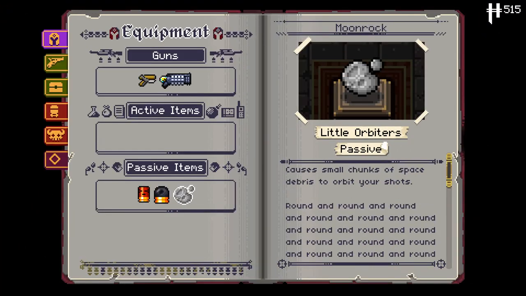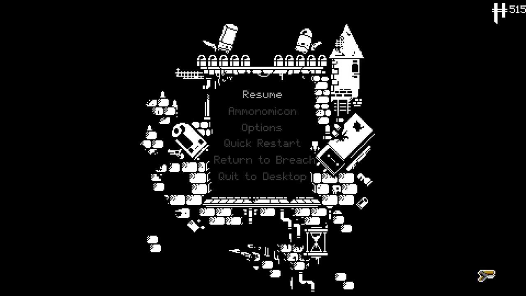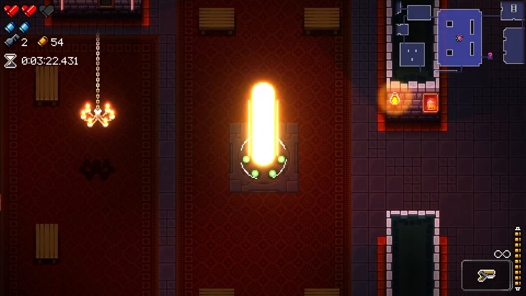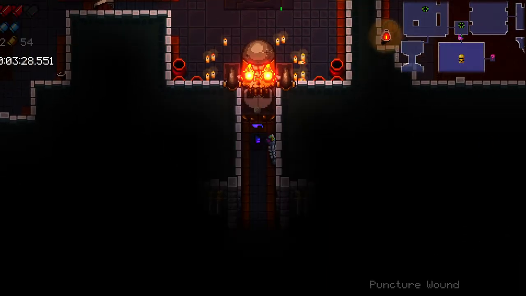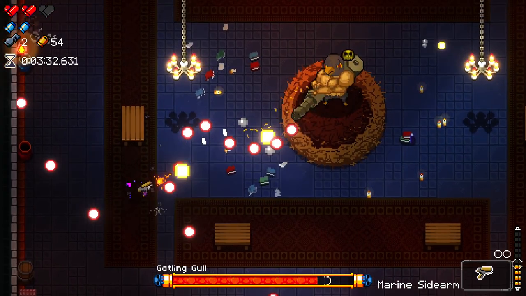Little orbiters. Causes small chunks of space debris to orbit around your shots. Okay, this is actually a pretty fun item, if I remember correctly. Yeah, there you go. I like this item a lot. We've got some interesting bullet modifiers working together already. Essentially, all three of our items thus far have been bullet modifiers. We didn't get a gun from this block, curiously enough, which does mean we'll get one from the boss, though.